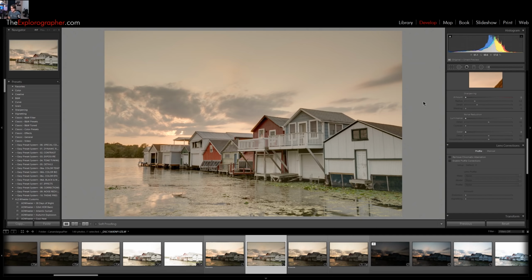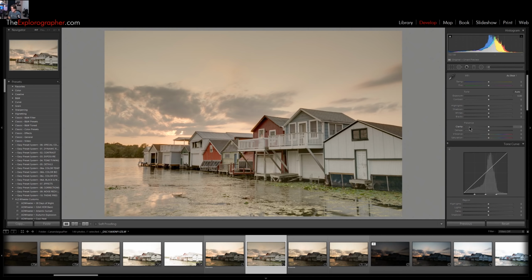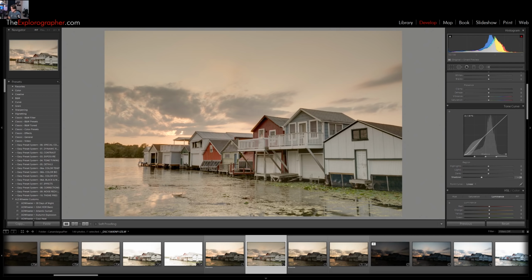So let's look closely at this file and create a little bit of contrast. It's a little too flat in that there's light everywhere, so I want to bring a little contrast back to this. I want the medium contrast with curves. There it is, okay. That's better.